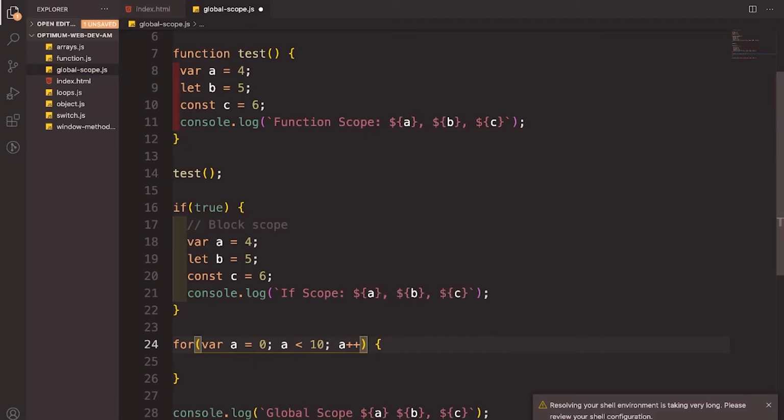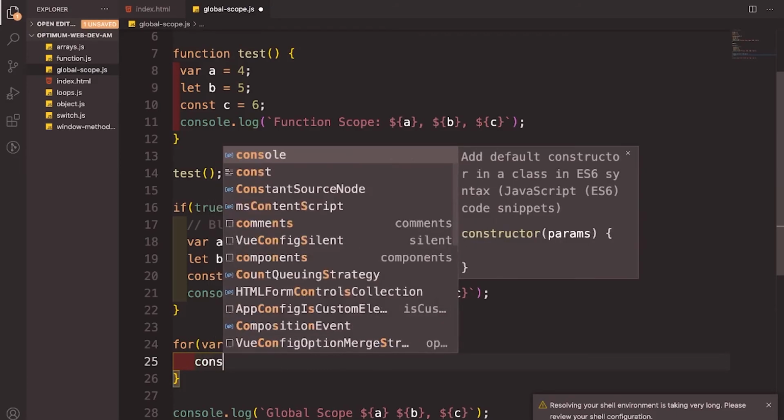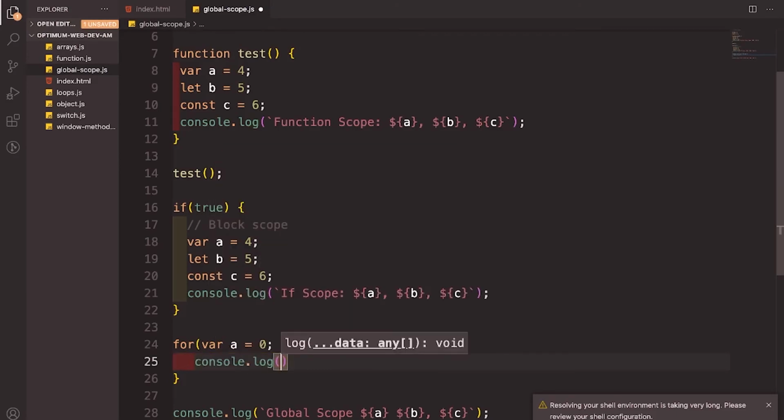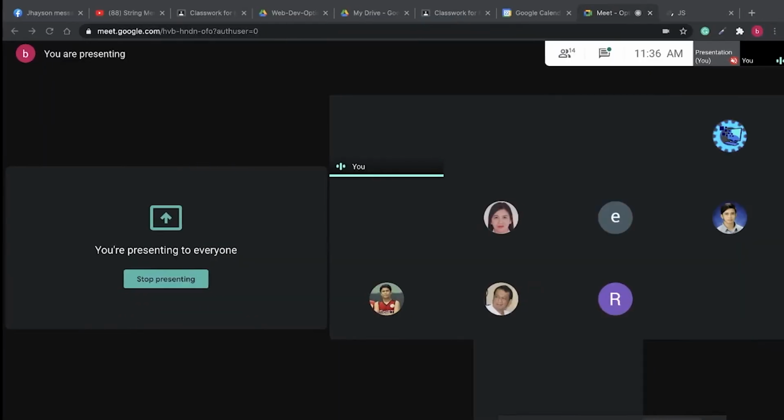So, yung increment is mag-add siya na mag-add. So, from 0, yung unang iteration na, yung bawat ikot niya, magiging 1. Tapos magiging 2, 3, 4, hanggat umabot na siya sa 10 or 9 na index. And this is no longer true, this argument. So, mag-stop na siya. So, ganun nag-work si looping. Alright? So, in this case, pakita natin yung result. So, let's just console.log. I-log natin, lagyan natin dito loop. Tapos, let's just access the variable A. Check natin. And kung ano yung mangyayari.